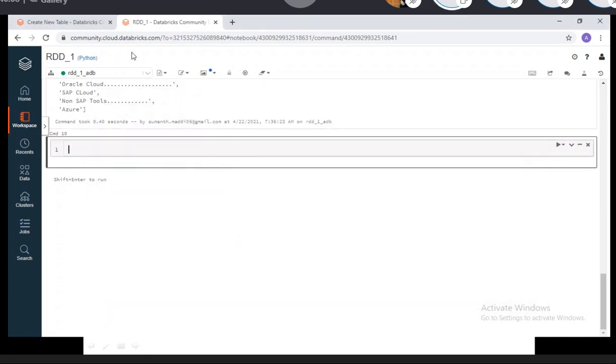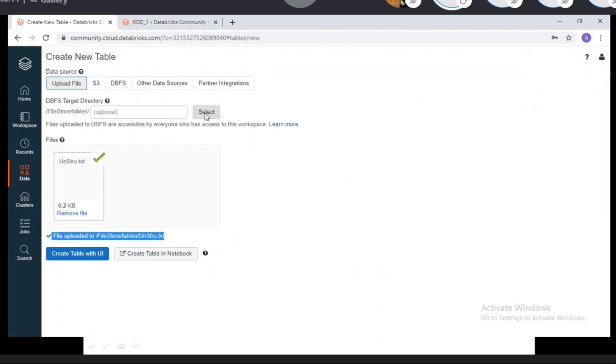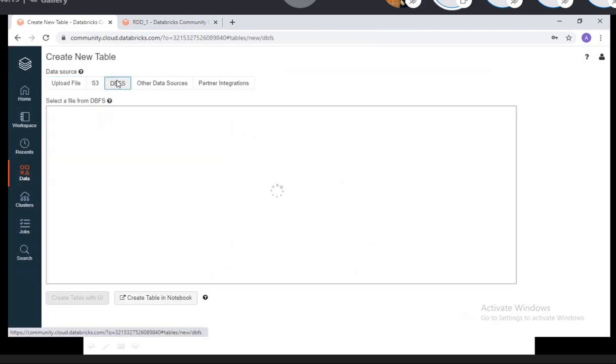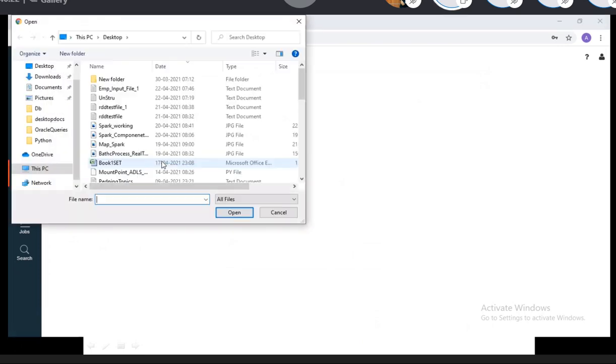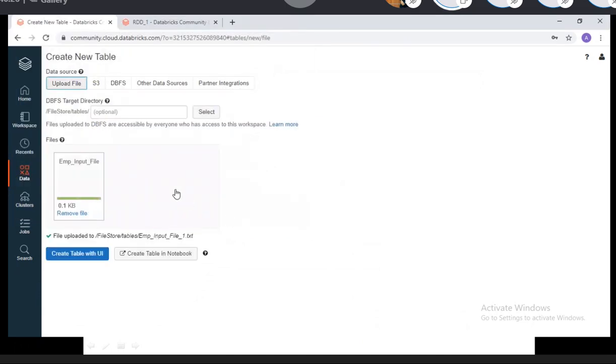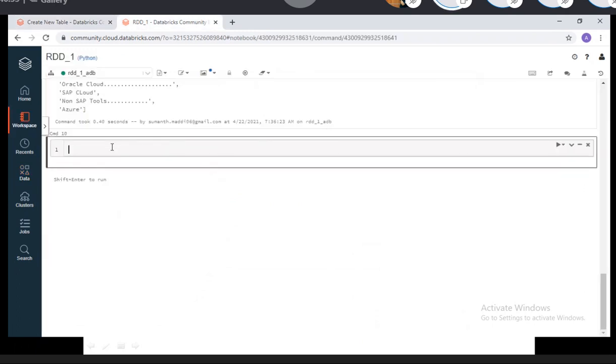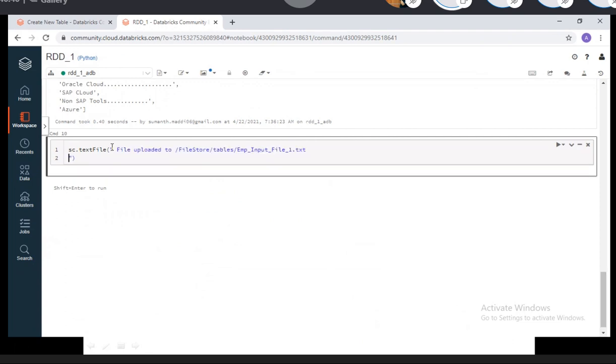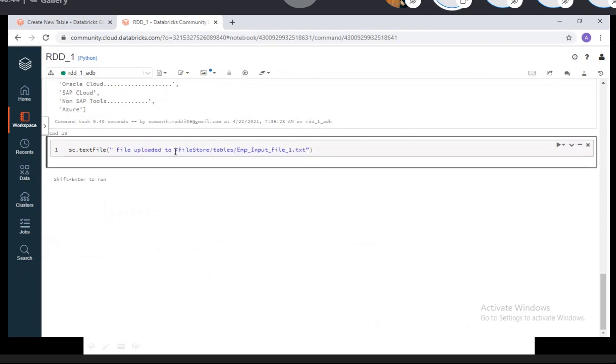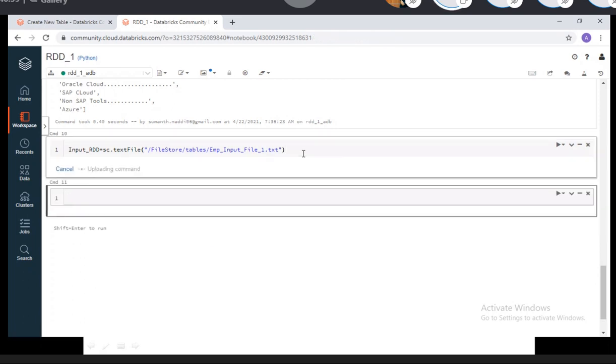Okay, so this is my input file. We'll take one file first, then we'll take multiple files. Input underscore RDD.